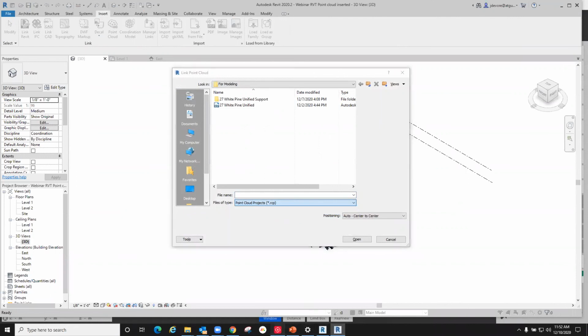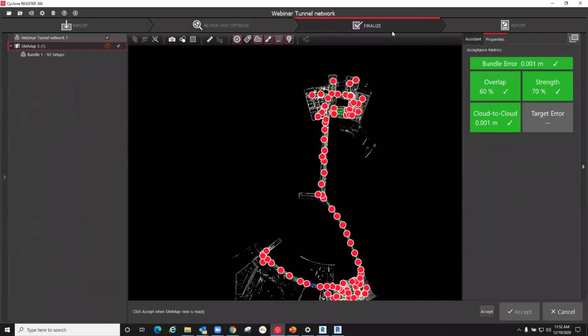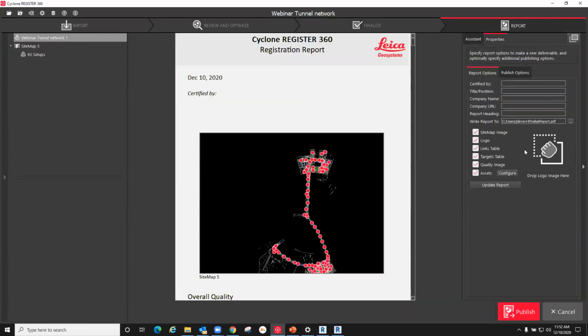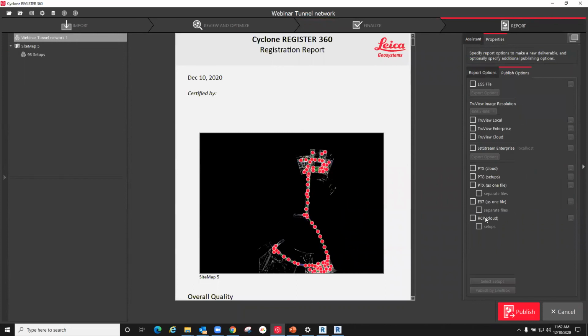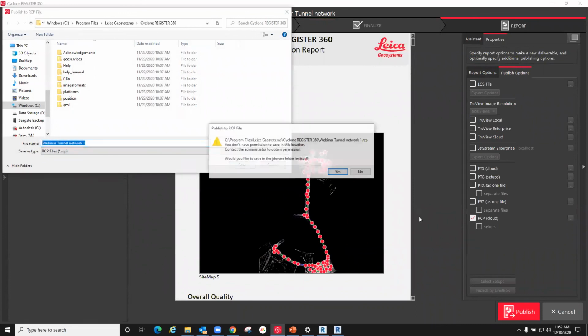So to me, organizing it in here would be great, but this is not an RCP format. This is not an RCS format. This is a Leica base format. So the fact that we can get it all registered here and then convert that into an RCP here is fantastic.